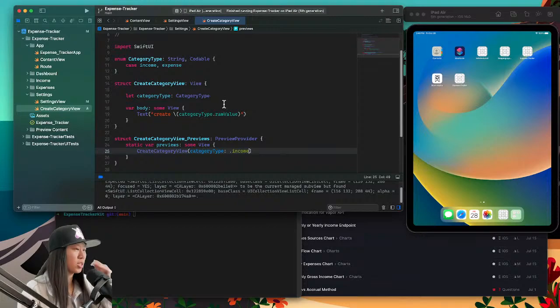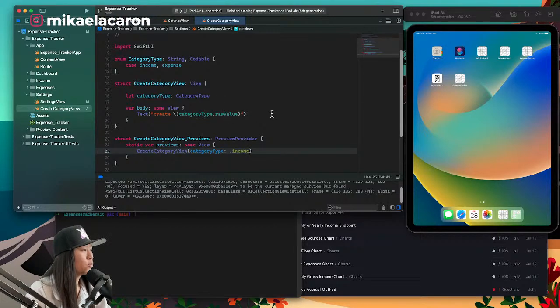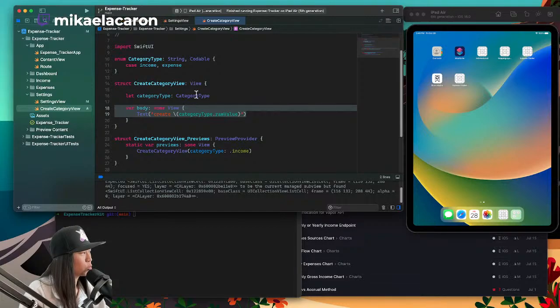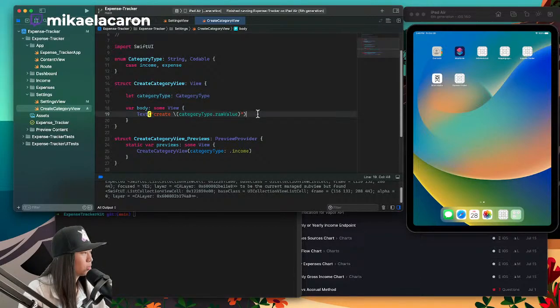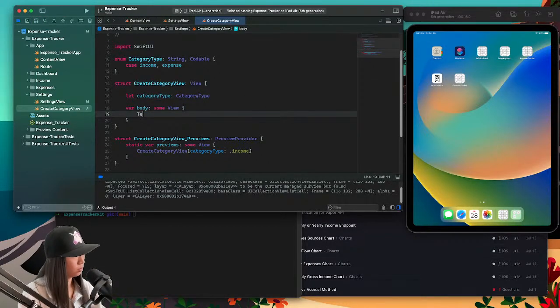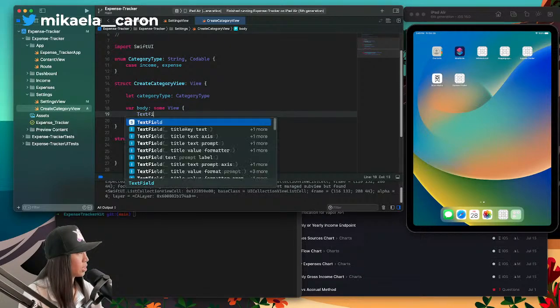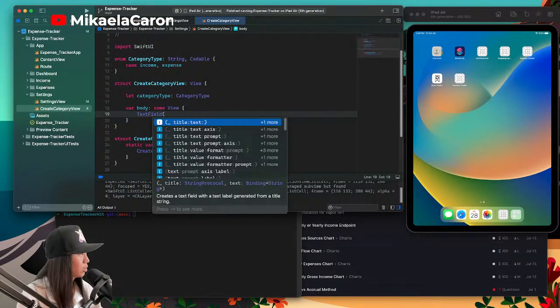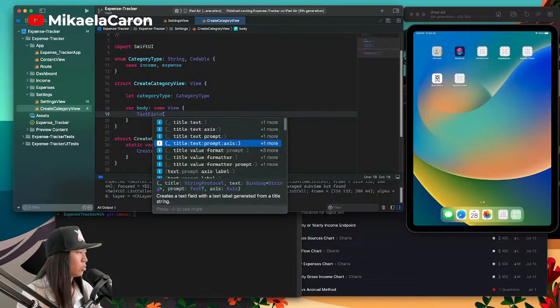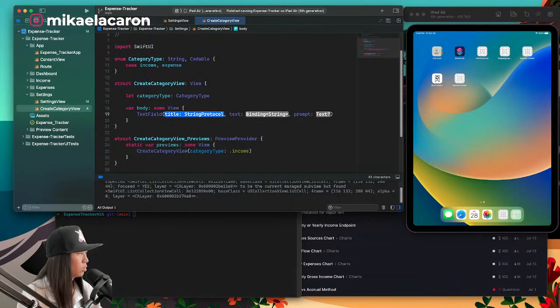Okay, let's finish building this out though. We need a text field, and that's it actually, because we already have the type right there. Text field. There we go. What do we want to use? That one?